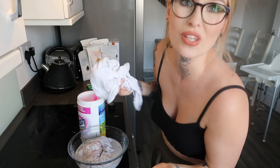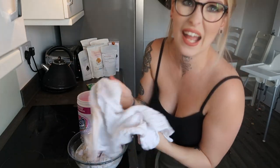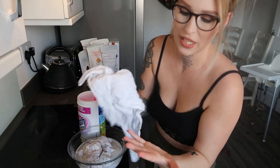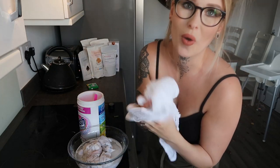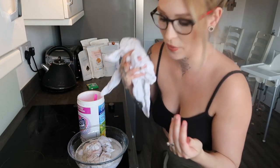So I thought, while I'm soaking stuff, normally stuff like this I don't really care about because we have so many, unless it's a special one, like one with patterns on. Because this is just a plain white one, normally I'm not too bothered, but seeing as I was soaking some stuff anyway, I thought I'd throw it in.